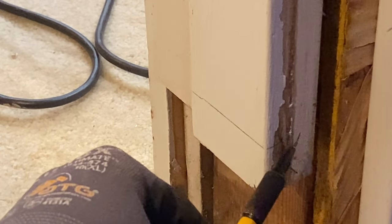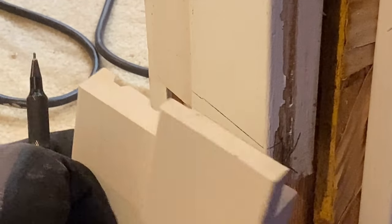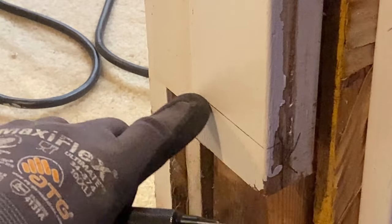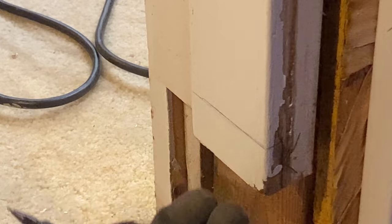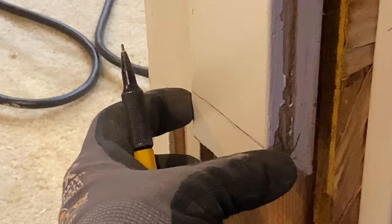We're not going to cut all the way through here. So if you can envision this piece here, it's going to be scribed right into our jamb that you can see. So we're going to recess that in there, and it's going to go in the thickness of this right here. So we're going to take the fine tool, we'll cut across here and carefully go in with an incision, and then we'll do a plunge cut up in, and then we'll come in from this direction. So there'll be three cuts we're going to make there.